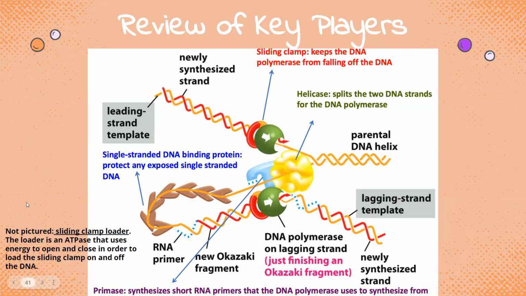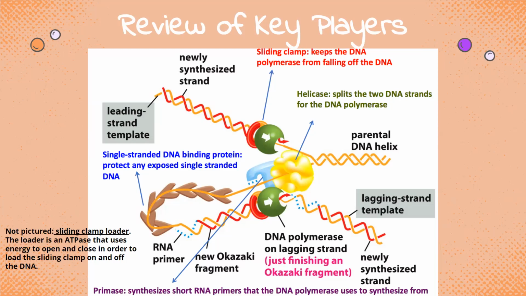As we were talking about in class, single stranded DNA is very, very volatile for reactive oxygen species and other complications, since it doesn't like being in single strand form. And so you just have all of those proteins binding to ensure that it remains stable. And so all of these play their own individual roles.